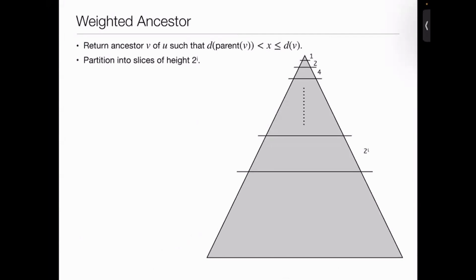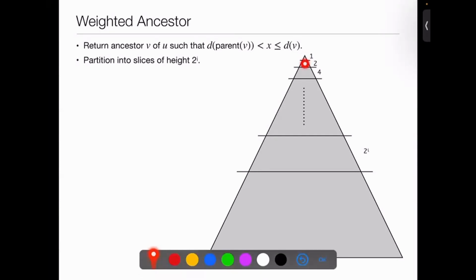So here's another tree technique that we use often that I would like to show you. We have our tree, and now what we do is partition it into slices. In every slice you have all the nodes of a certain depth. So here you have those of depth 1, depth 1 and 2, depth 3 and 4, then 5 to 7, and so on. So if you look here, they have depth between 2^(i-1) and 2^i.